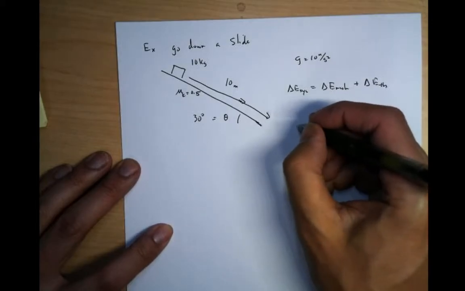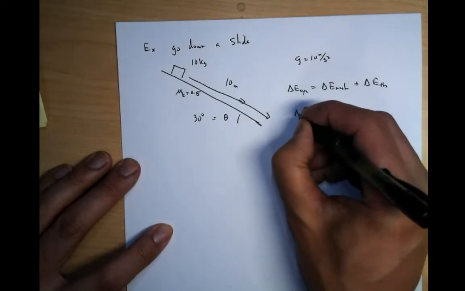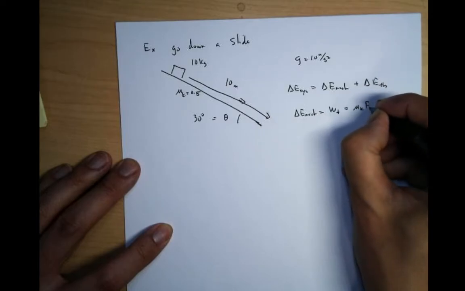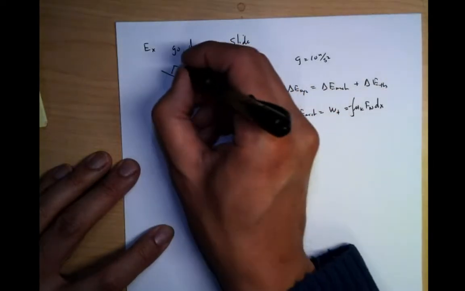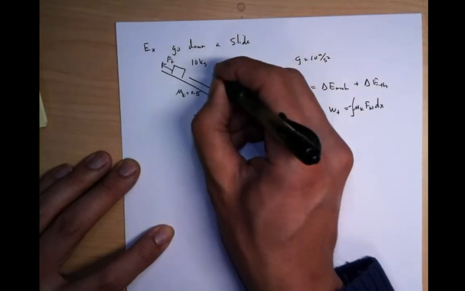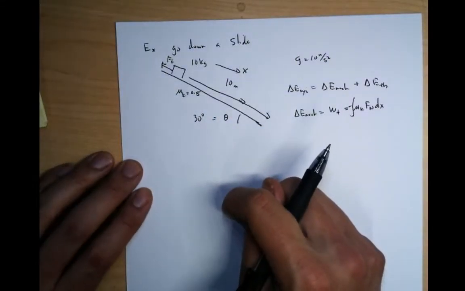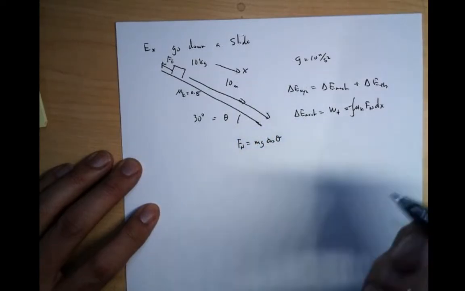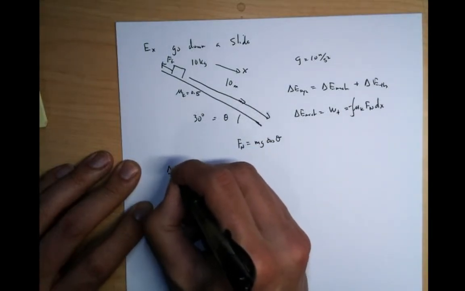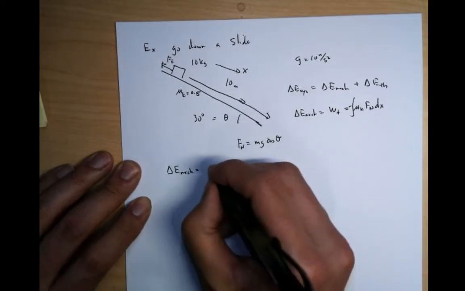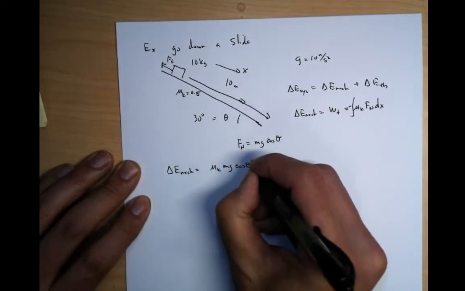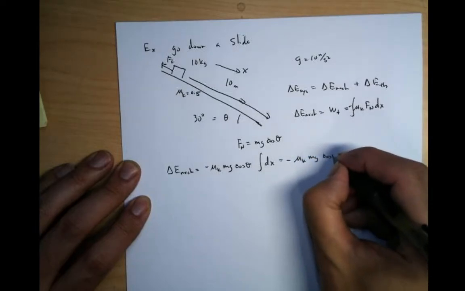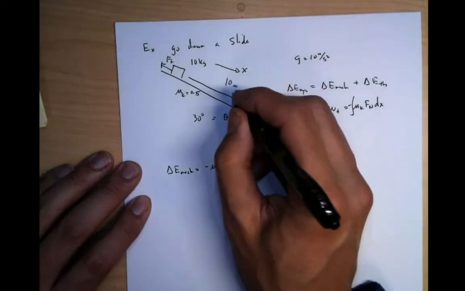Okay, let's see what the amount of work done by friction is. So delta E mechanical is equal to the work done by friction, which is equal to the integral of minus mu k F_N dx. This points this way. This is F_f. Let's choose the x-axis along this positive direction here. F_N in this case is mg cosine theta. So delta E mechanical is equal to minus mu k mg cosine theta integral dx, which is minus mu k mg cosine theta delta x, which in this case will be 10.